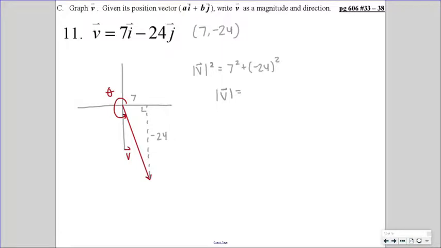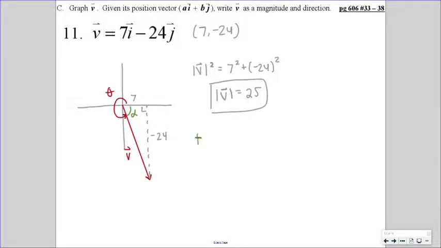Looks like 25. That is a Pythagorean triple, so if you didn't know it, the Pythagorean theorem works for you. Okay, so what we don't have though is the bearing, or sorry, the direction here. A couple of things that you can do. I'm just going to find this little angle on the inside.